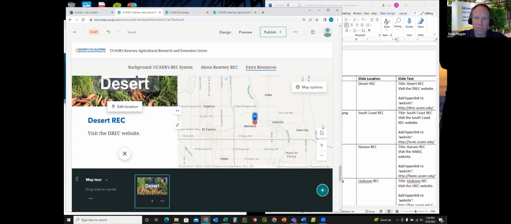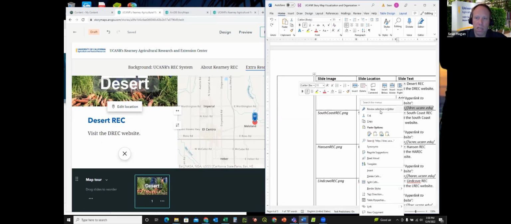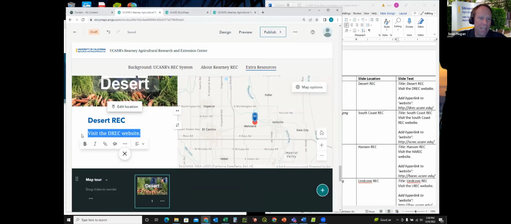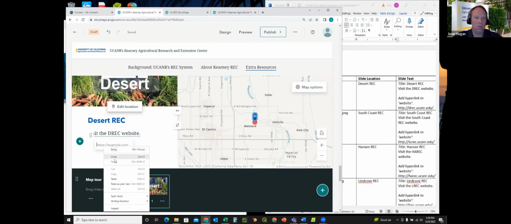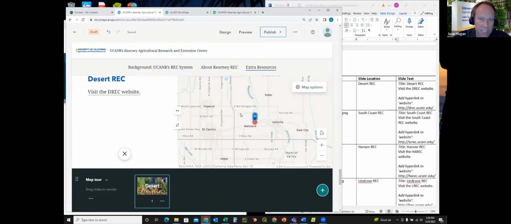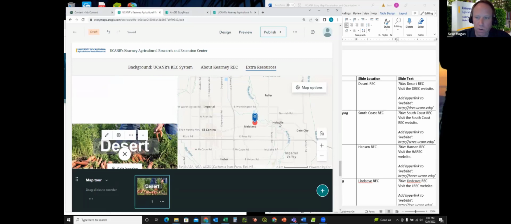Good. And then we'll add in a hyperlink. We'll just do one of these. We won't do more. Control C or copy. Highlight this. Select the link. Control V. Enter. And there we have the first of the recs. What you could do is just do plus, and then repeat that whole process over and over again to create all the rest of them.